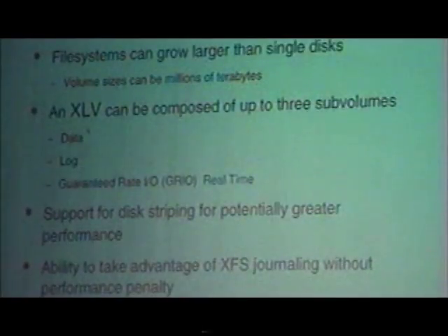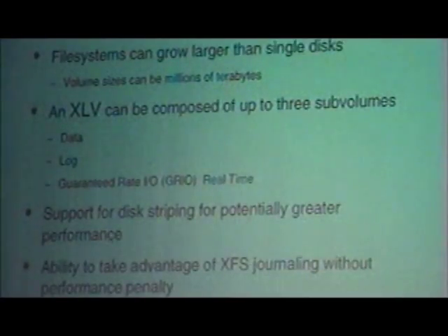So a log in the data, I want latency. I want to get to that inode real quickly. But if I've got a video movie, I want bandwidth. I've got a lot of data that I've got to deliver. So my lower crossover drives, I'd want where I need latency, and the higher crossover, the bandwidth drives, I'd want where I need bandwidth. And that's what real-time volumes or subvolumes are about, is bandwidth, not latency.